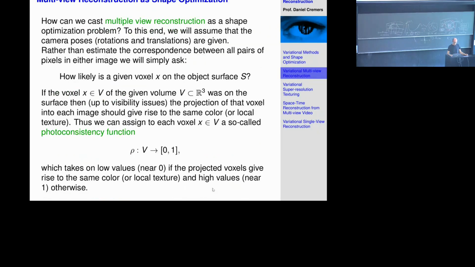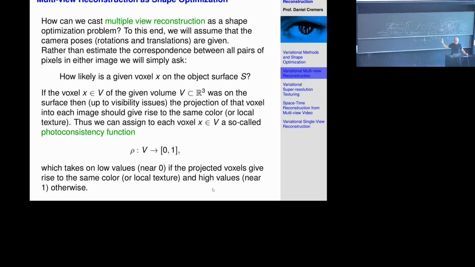The idea is that we see that surface from two vantage points, say this one and that one, and then we say a point is likely on the surface if the color projected into each image is the same. So this notion of photoconsistency, we've had it before.